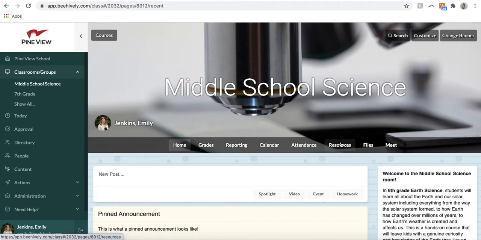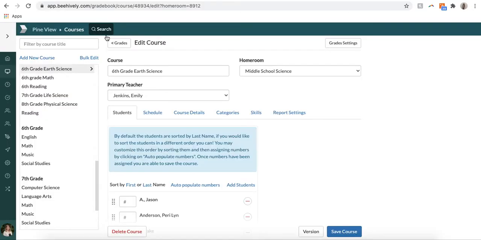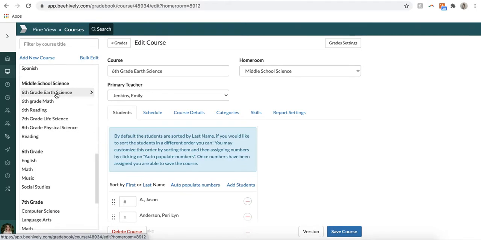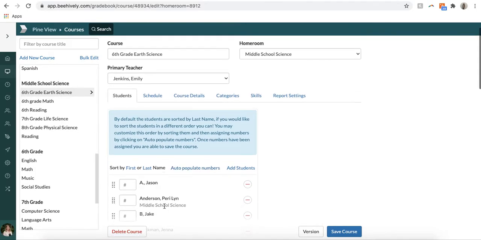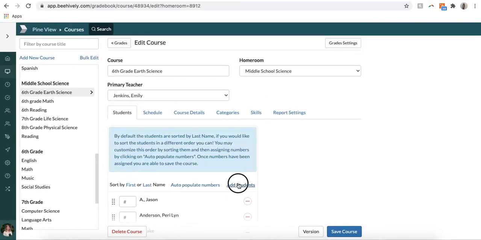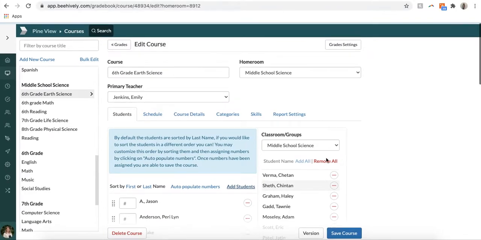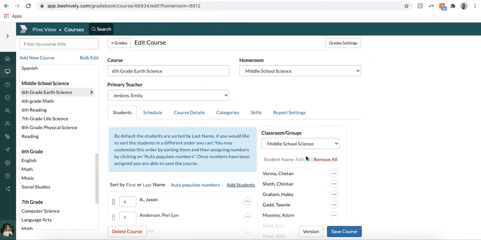Now, if I go to click on courses right from my class page, this is where I'm going to be scheduling my different courses with their different periods and assigning in those virtual meetings. So as you can see, after I clicked on courses, it brought me to my course edit screen for my middle school science page. This is where I can see a list of all of my students that are enrolled in that particular course. To add students, I would click add students right here, and then my students will automatically populate in from my middle school science homepage. I would either add all or remove all, and if I make any changes, I'm going ahead and clicking save.